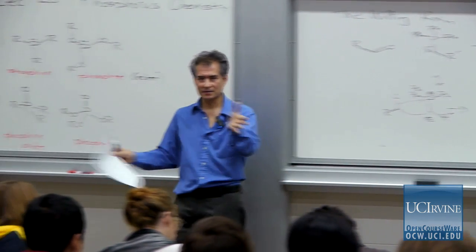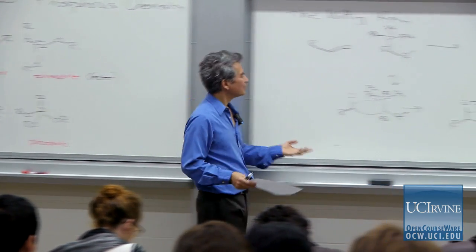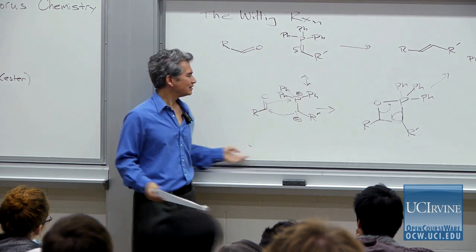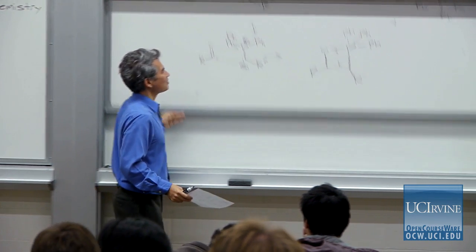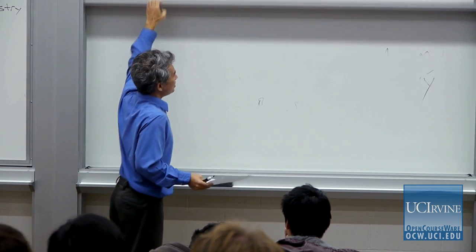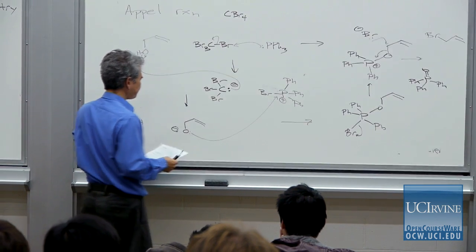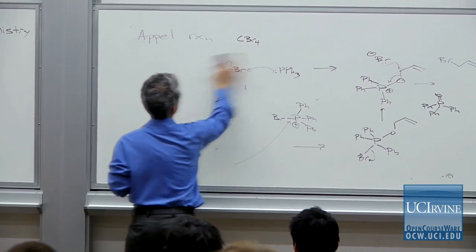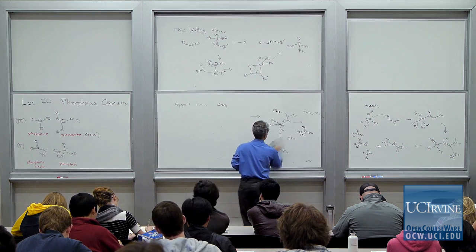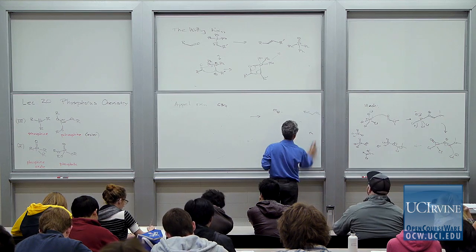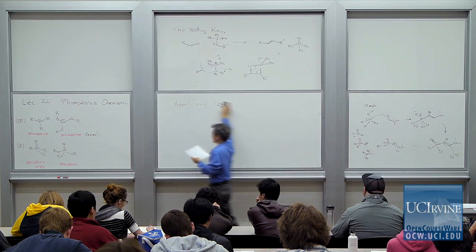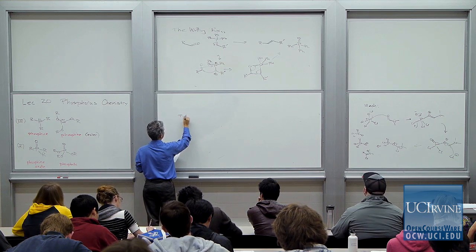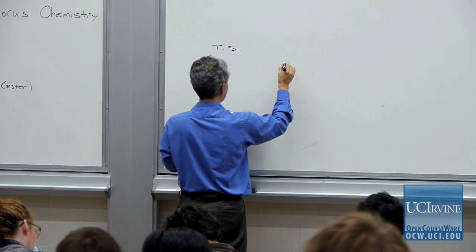Now, there were arguments for, I feel like, decades about, is this really concerted? Is that really a 2+2 reaction? And I feel like this was finally resolved with some good ab initio calculations that showed that, yes, it is concerted. If you look at the transition state for this Wittig reaction, the transition state looks like this.